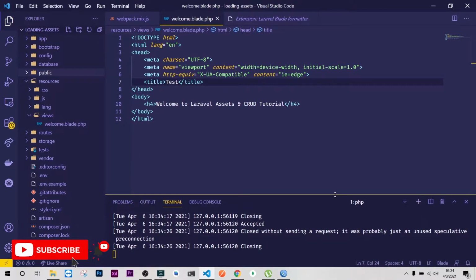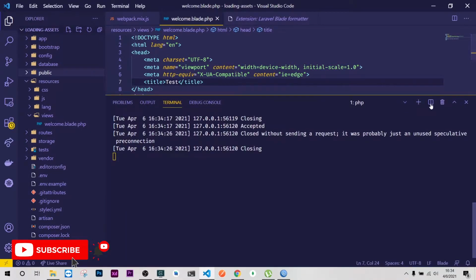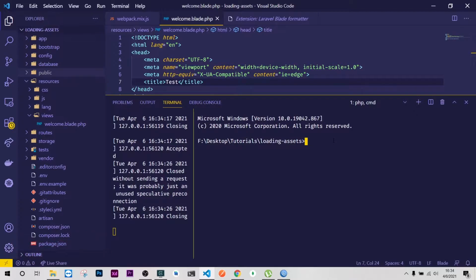So I'll go to my terminal, and I now want to compile our resources. The first thing I'll do is npm install, because Laravel comes with Webpack, and for it to run, you need to have npm installed. To check if you have npm, just do node -v, and you can also do npm -v as well. This will give you the version of npm that we have. Right now I have npm version 6. I don't need that, so let me just clear everything.